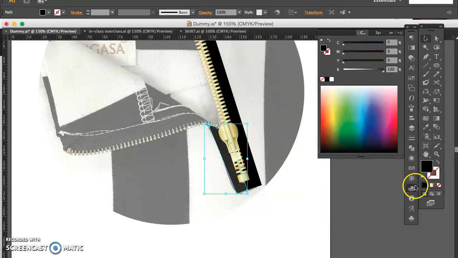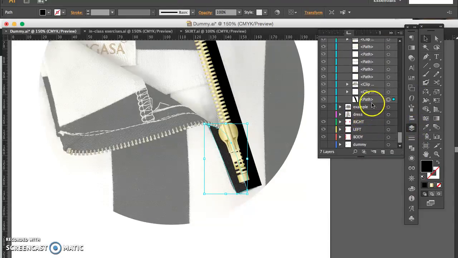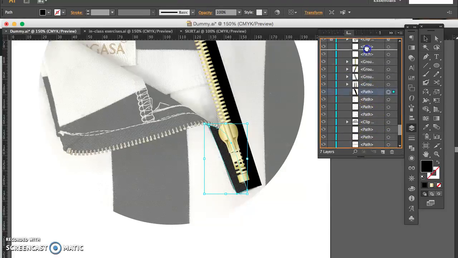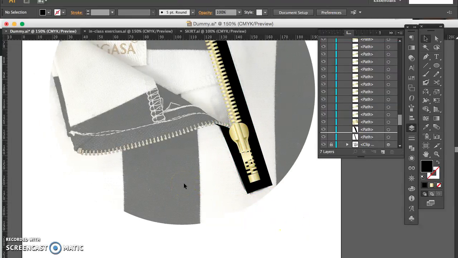Again, you can go to your layers and just drag that layer up. There we go, just so it's behind the teeth. Okay, that's the first bit of backing.